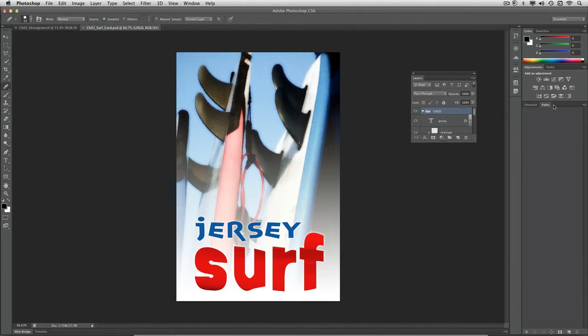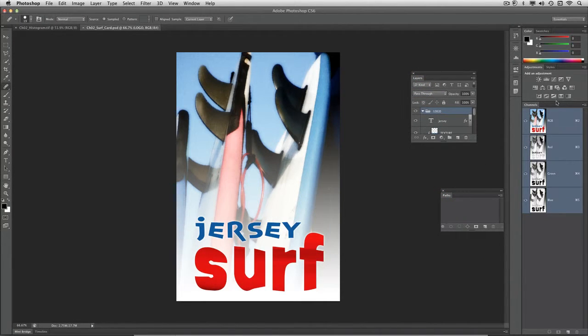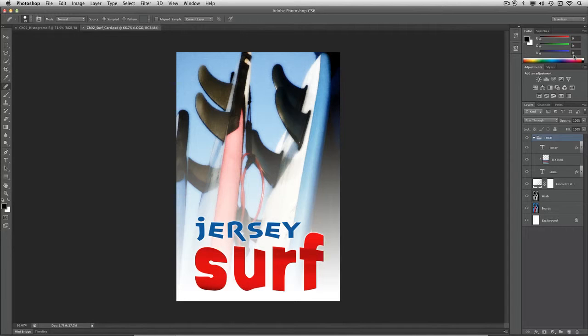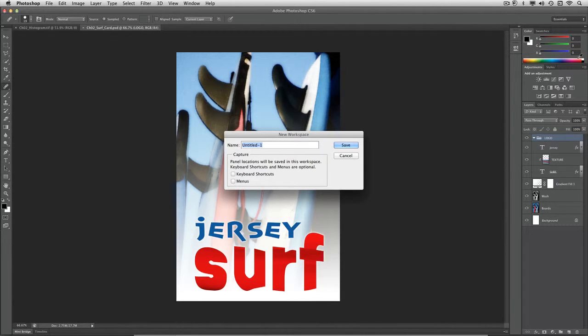If you start to work and move things around or adjust that workspace, it's very easy to change and get things back. Just choose Reset, and it will put it back to its default starting state. You also have the ability to make a new workspace and give it a name, and then adjust things. This workspace can then also remember custom keyboard shortcuts that you've assigned to that workspace in particular. This can be really useful if you have a complex task at hand.